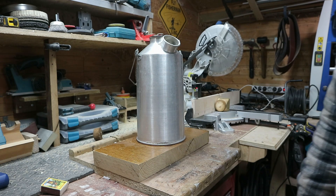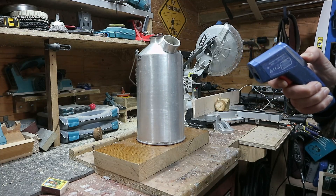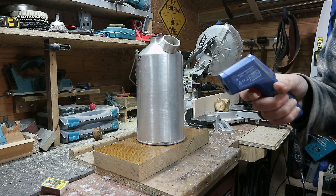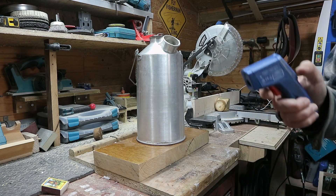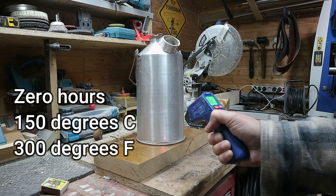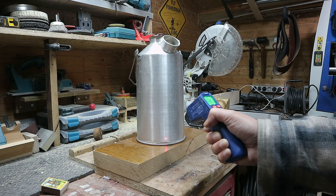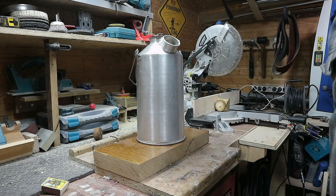We're back inside and it's freezing cold — in the shed right now it's about minus 0.1°C, which is about 27°F. We're starting the clock now. The temperature reading at the bottom is around 300°F — jumping around between 300 and 308 — let's call it 300°F, which is about 150°C.